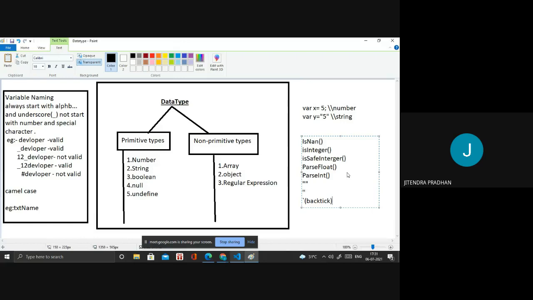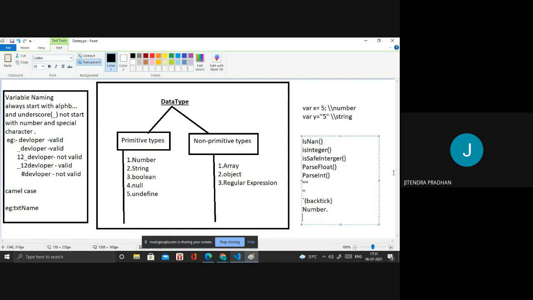After that, how can you manipulate that value? By using the String object. I already defined the Number object, and by using String. we can manipulate the value.